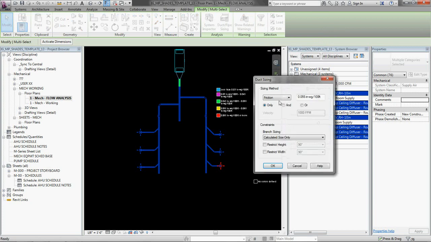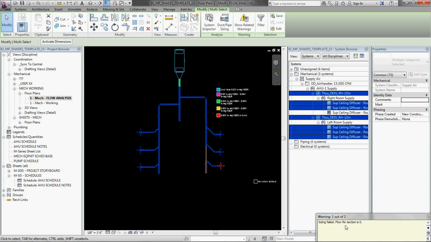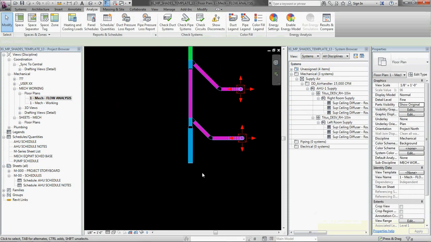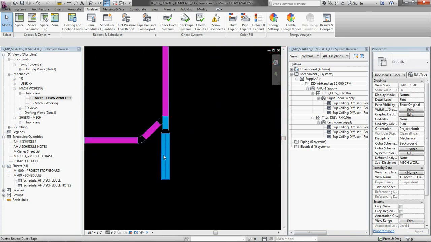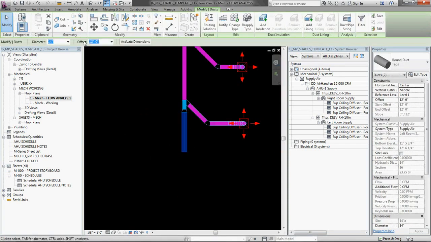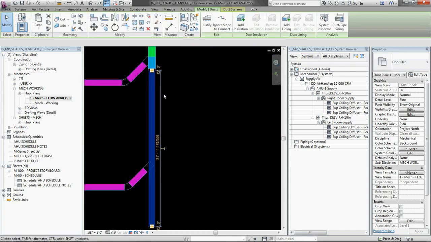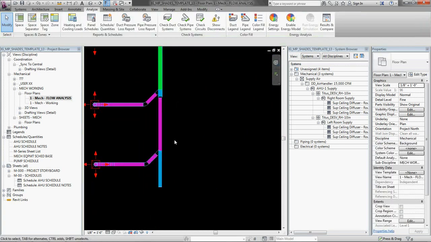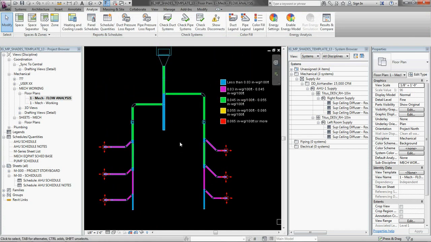Duct pipe sizing, friction 0.055. Sizing failed, flow for section is 0. Okay, it failed to size these pieces, which actually makes sense, so I'll just set these to 10. But you see what it did here is it broke these down, made these progressively smaller, which is what you would naturally do if you're sizing to this criteria. So okay, we've sized everything.